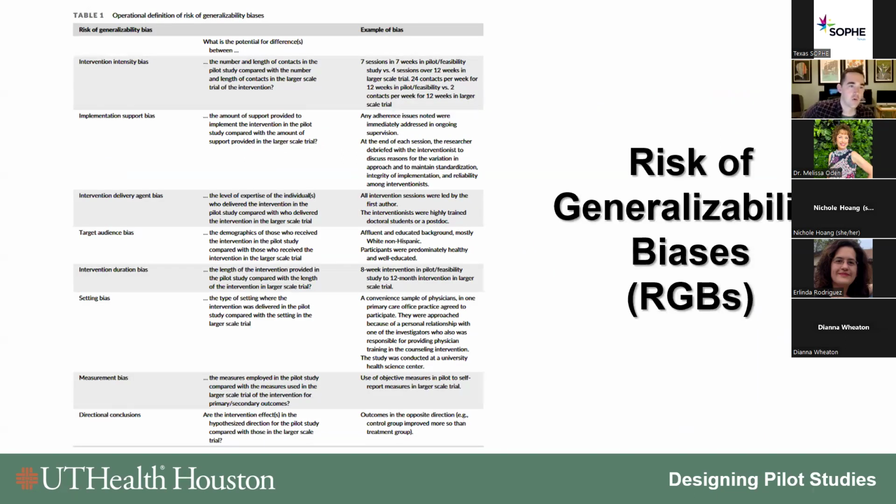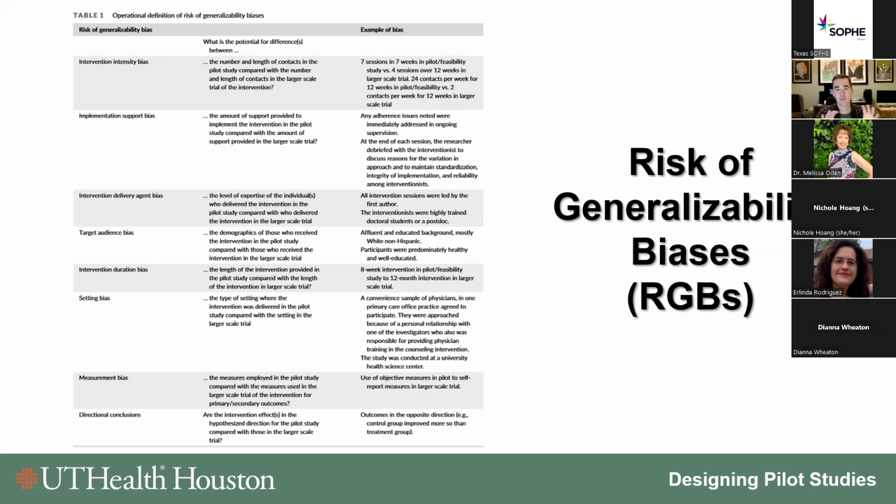So we've identified quite a few of these biases in pilot studies. And the crux of the issue happens when you have something present in the pilot study that isn't the same in your scaled up study. So for example, if we look at maybe implementation support bias right here, the second one down, if you have a lot of implementation support in your pilot study, and maybe you're only at one site or you're with a few participants, that's very feasible to do, because you can have all your study team out there helping to implement the intervention. You're providing a lot of support, and that's fantastic.